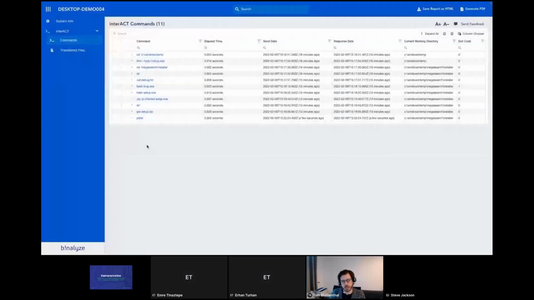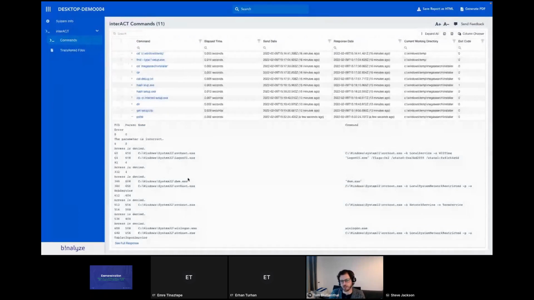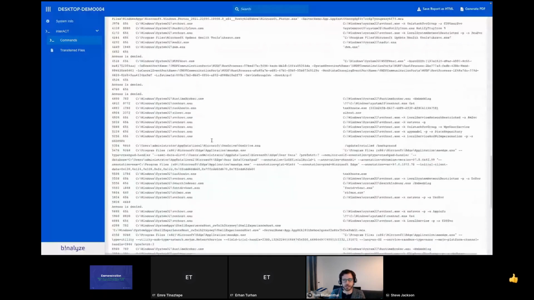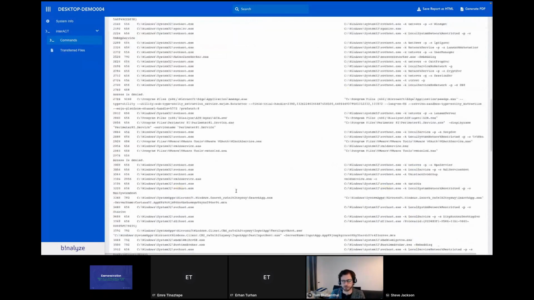And you can see the PS list was added here. So now I have that in here, and that's actually very useful because if I click view full response, I can see it in here. I can search in this. Okay, I'm stealing my own thunder because we'll see that in a minute. So just anything that I will search in here, you see is highlighted in the text.